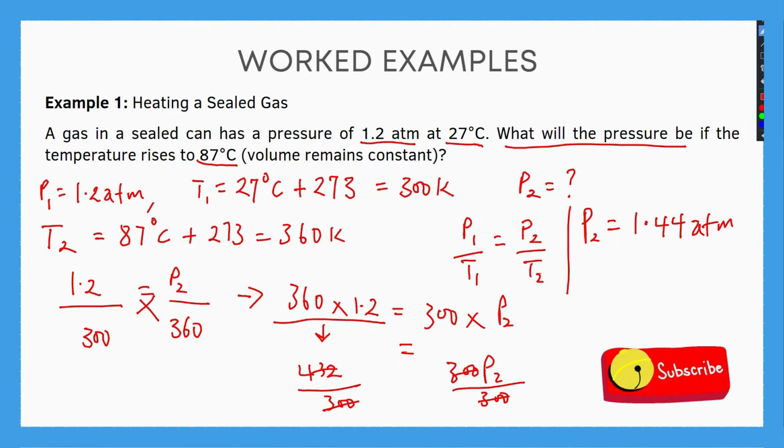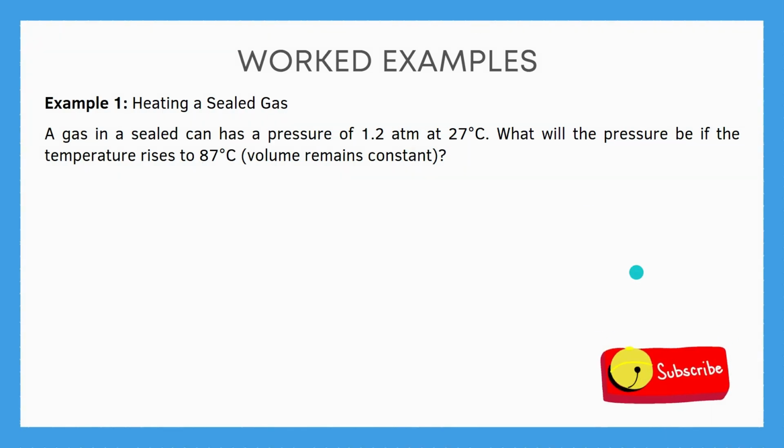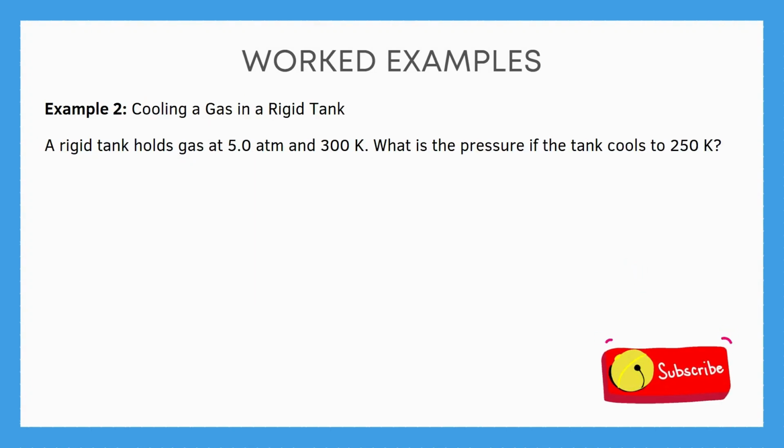So you can see now the gas in the sealed container started with 27 degrees Celsius and the temperature increased to 87 degrees Celsius. So temperature increased and so did the pressure. The pressure increased as well because the initial pressure was 1.2 atmospheres, but the final pressure was 1.4 atmospheres. So you can see that temperature in this case was actually directly proportional to the pressure because pressure increased as temperature also increased. Now that we've solved that question, let's see if we can deal with yet another example and then we'll proceed to check out some practice questions for you.